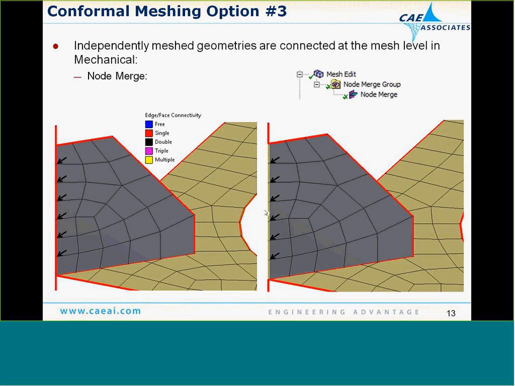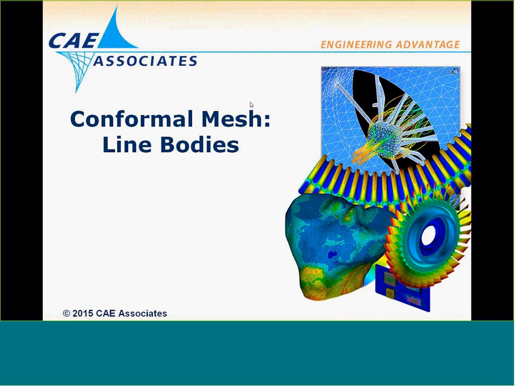So this is a little bit more difficult to set up, because if, on the left here, this was one line body and it wasn't broken up into individual edges, you'd have to make this mesh line up in some way that you could merge the nodes together. If you break the edge on the line body here, you can easily make the mesh match up between those two edges. But this will connect up different topologies with a node merge. So those are the three different ways we can connect up different types of topologies.